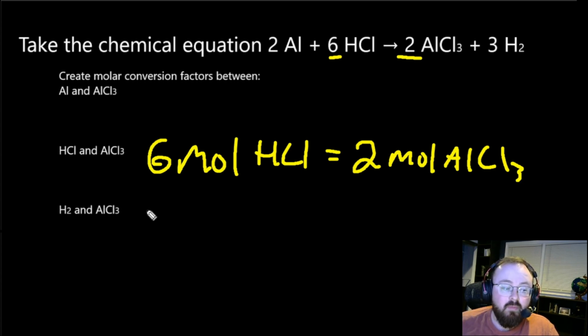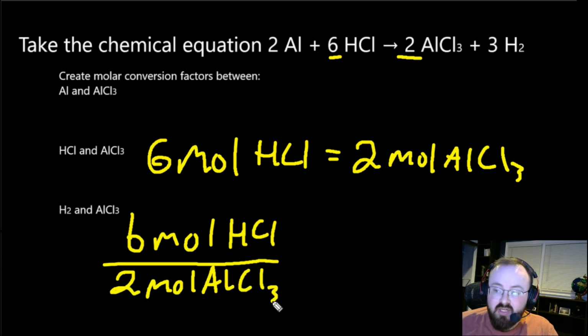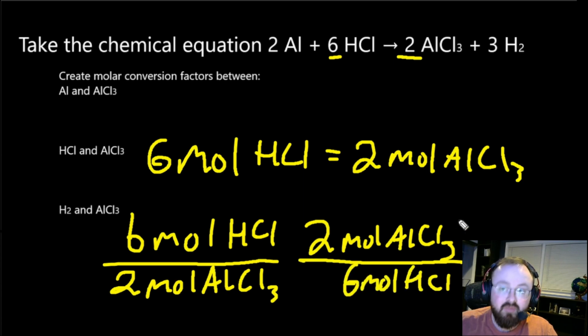So therefore, when we're making conversion factors, we can set it up like this: 2 moles of AlCl3 for every 6 moles of HCl. Additionally, because it's a conversion factor, we can flip it: 6 moles of HCl for every 2 moles of AlCl3. And when we are doing conversions in a second, we are able to flip this conversion factor depending on what is necessary. We're matching up units again, and I mentioned this in my last video.